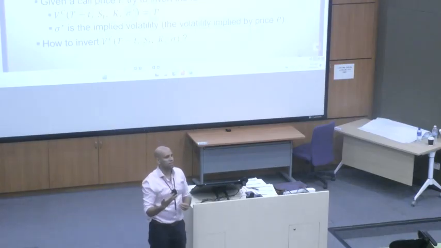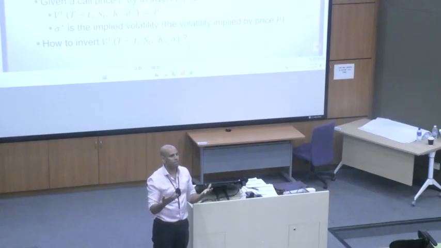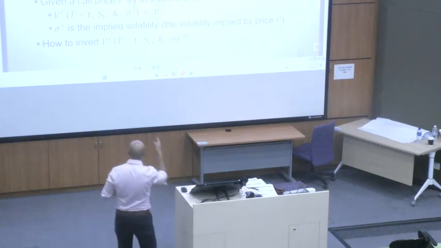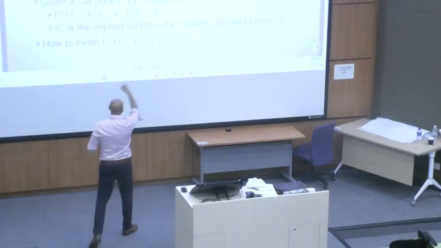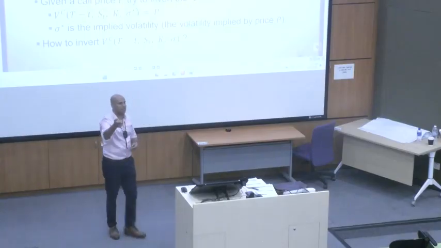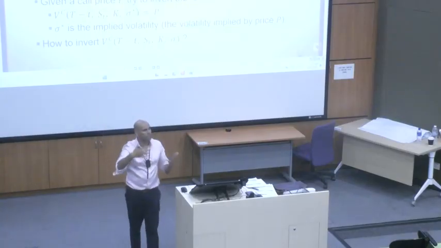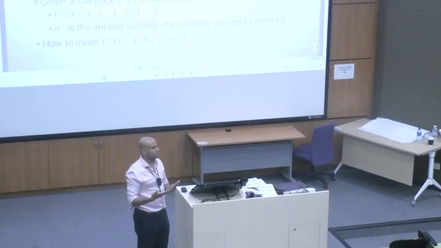So option traders don't talk in terms of dollar price of an option. They talk about the implied volatility. Okay? They sell an option at 20% implied volatility. What does that mean? It means take 20%, put it in this formula, whatever that price is, that's what they've sold it at in dollar terms. Right? All cash flows get settled in dollar terms.